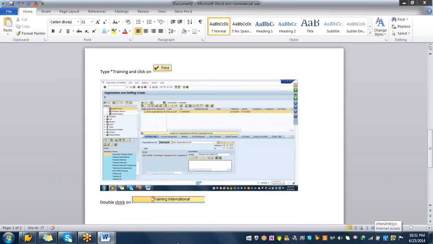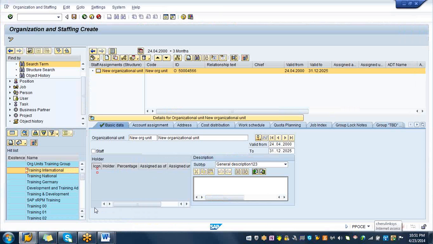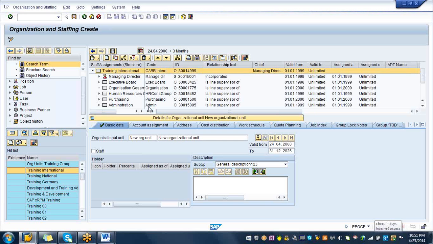If you double click on Training International, what is going to happen? It's going to retrieve the data which is already in the system onto the screen. There you go.